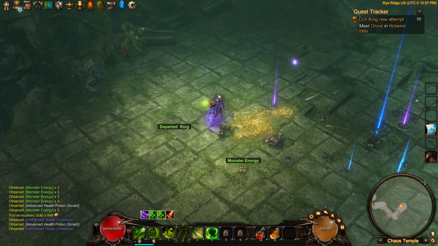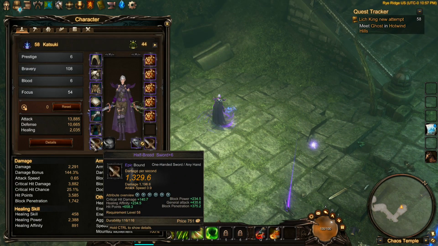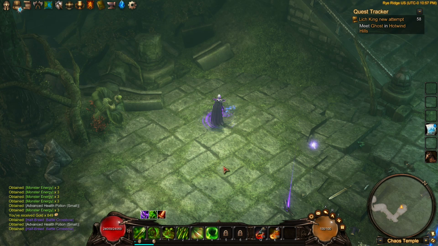Now it does look a little odd because I am using dual swords. And they're pretty high level swords, and since that ability is a ranged ability, I actually shoot a little gun that is nowhere even on my character list.